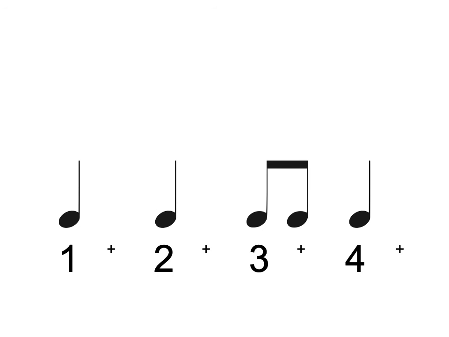All right. We're saying everything, but only clapping where the notes are. Let's try it. Ready? And here we go. 1 and 2 and 3 and 4 and. How'd you do? Let's try it again. 1 and 2, here we go. 1 and 2 and 3 and 4 and. All right. Hope you did well on that.